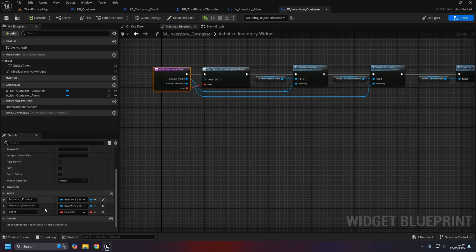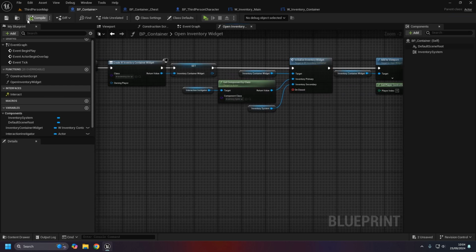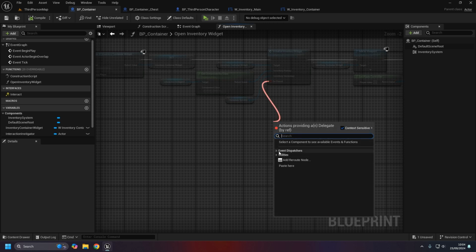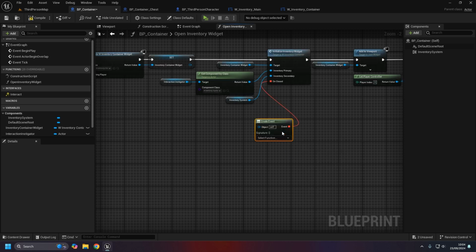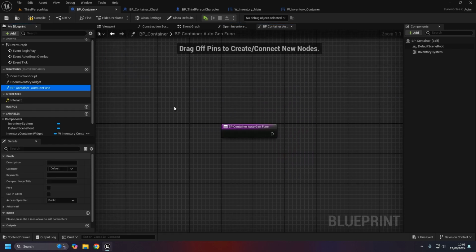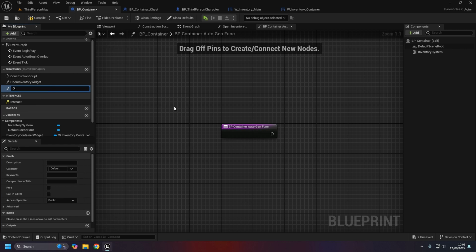So I'm just going to rename the delegate's input to on closed. So you kind of think of this as the event that we want to happen when it's closed, essentially. And I'm going to go ahead and create an event. So again, we are back in the main BP container. And I'm just going to create a matching function. I'm going to rename that one to on inventory widget close.